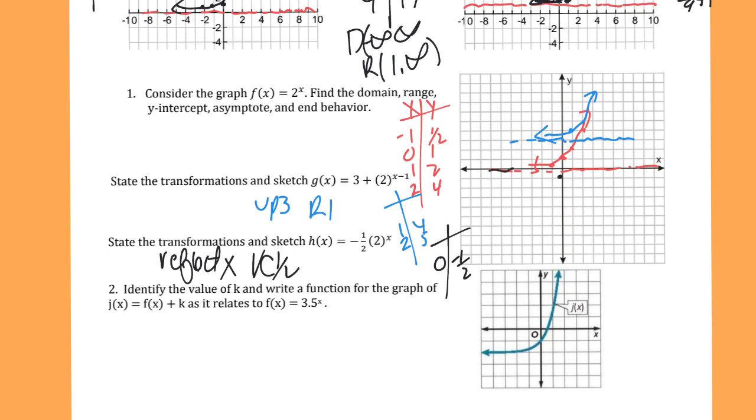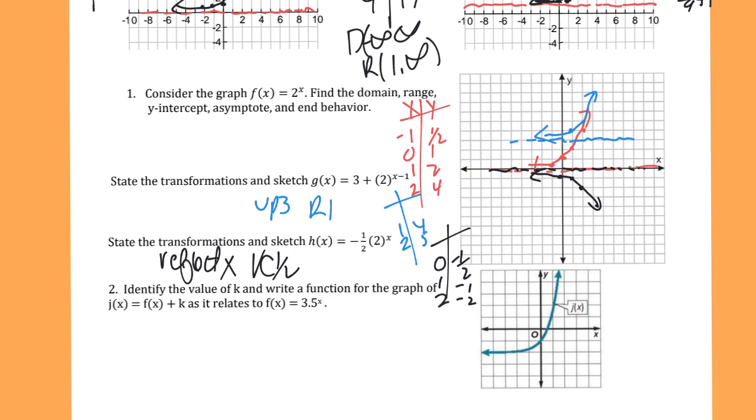And so since it's not shifted up or down, it's going to have the x-axis as the asymptote. And if you plug in, say, 1, so 2 to the 1st is 2, and then negative a half times that is just going to be negative 1. And so this is kind of what the graph's going to look like here. It's not perfect, but reflected across the x-axis, vertical compression by half. So it's a little bit squished vertically. I probably should plug in 2 and see what happens. 2 squared is 4, and a half of 4 is 2, and then negative, so it'd be negative 2. So 2 is negative 2. So I did kind of get that one okay.